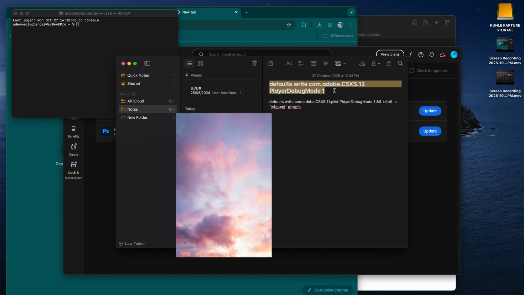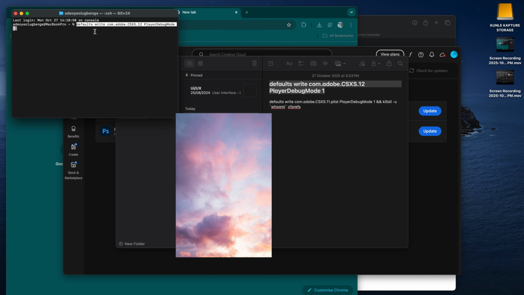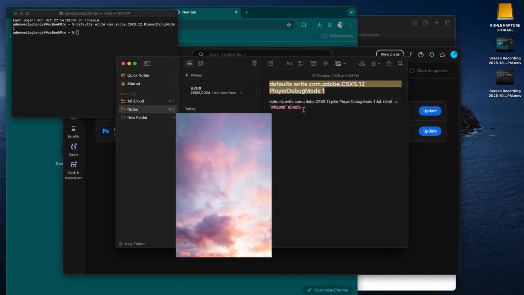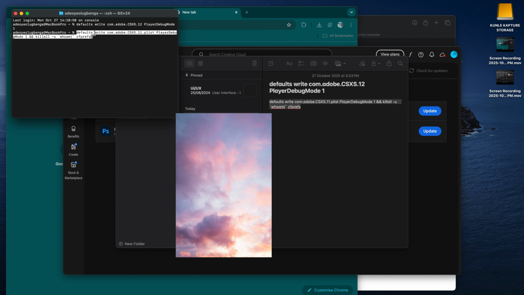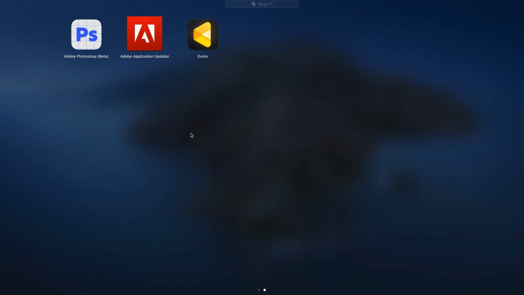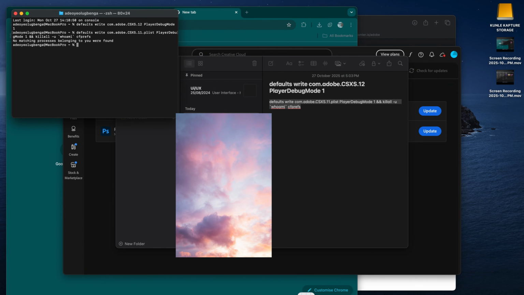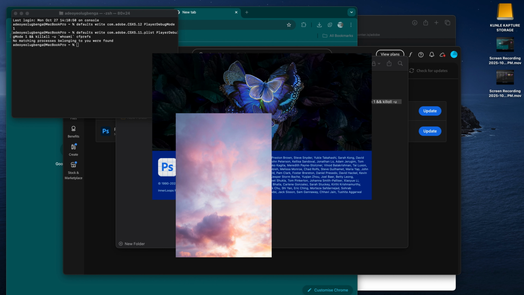I'm just going to copy it like this. You come to your Terminal, you paste it, make sure nothing is added, then you hit enter. Then you go to the second one, you copy it as well, Control C, then you come to the Terminal, you paste it, Control V, you press enter. Once you do that, first one enter, second one enter, and let's go back to Photoshop. Now this only works if your Photoshop is 2024 and above. Anything earlier than that is not going to work.